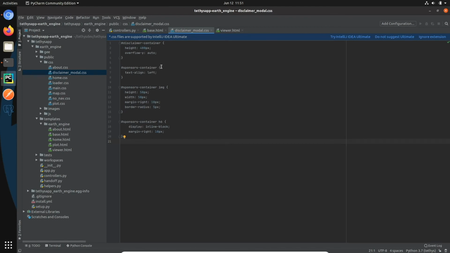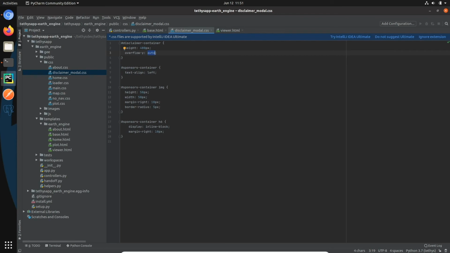The one thing that I'll point out in this is that we're setting the height of the modal to 400 pixels, and we're setting overflow Y to auto. This will automatically add a scroll bar and allow you to scroll when the content is too big to fit in that 400 pixel height, but when it isn't, it'll hide the scroll bar. I prefer that so there's not a grayed out scroll bar when the content isn't too tall.